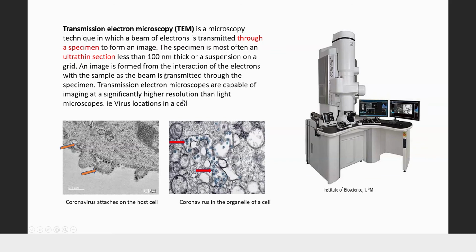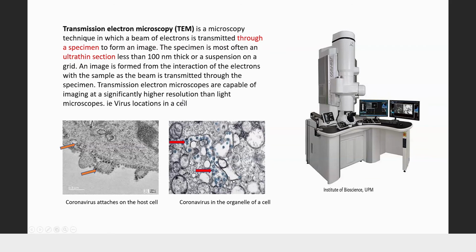Okay, and then you can see the sample here. This is a sample of a cell. Okay, this here is the outline of the plasma membrane, and you can see here all these particles or the viruses lining along the membrane. They are either attaching, wanting to enter the cell, or they are actually being released from the cell by cytoplasm. We don't know, okay, unless you have further samples. But just to show you that the virus is attaching to this membrane.